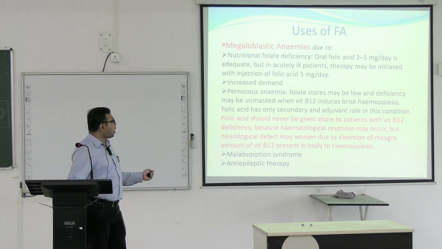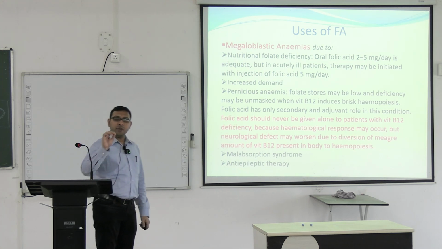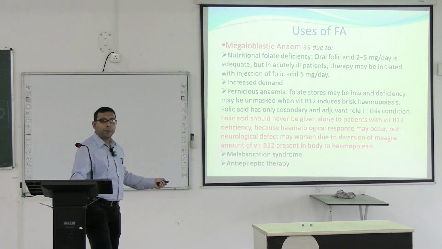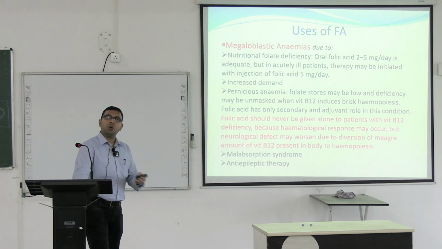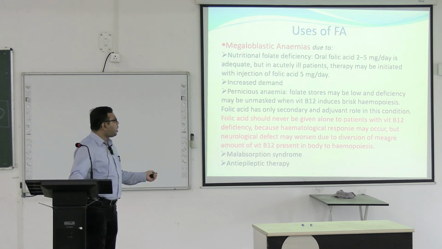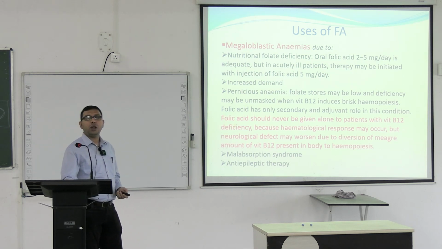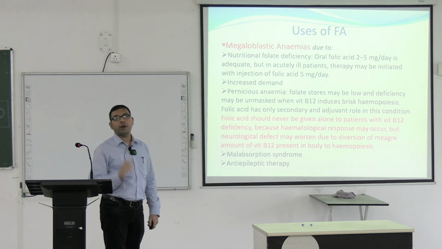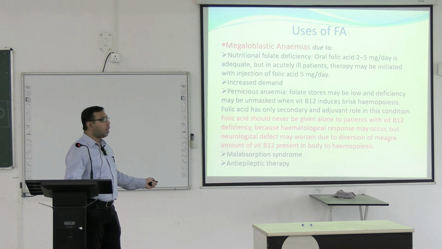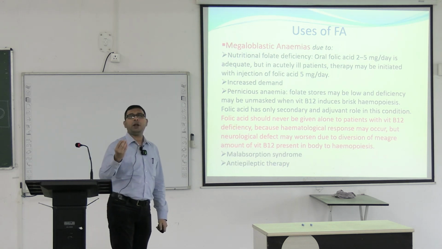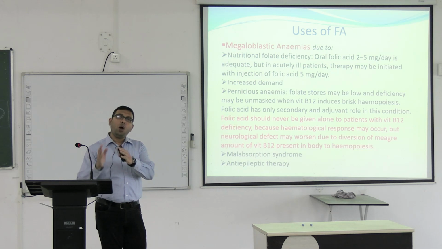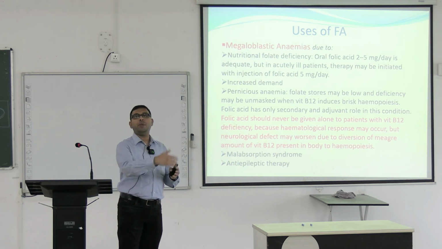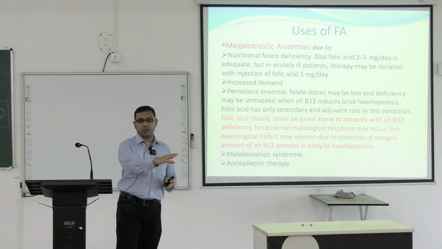Now this is important: folic acid should never be given alone to patients with vitamin B12 deficiency, because a hematological response may occur. When we give only folic acid and not vitamin B12, hematological improvement will occur, but the neurological defect ultimately worsens, because neurological defects cannot be compensated by folic acid; they will only be compensated by vitamin B12. The meager amount of vitamin B12 that is already present is all diverted towards more erythropoiesis, more hematopoiesis, so more to the hematopoietic system.